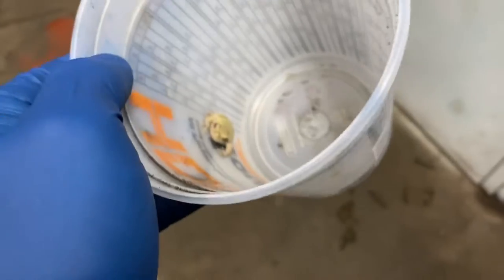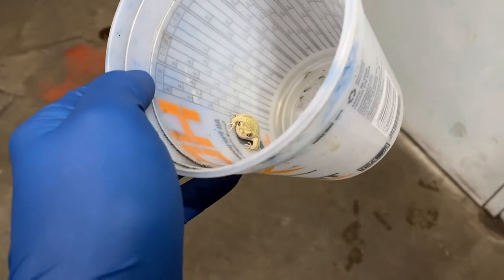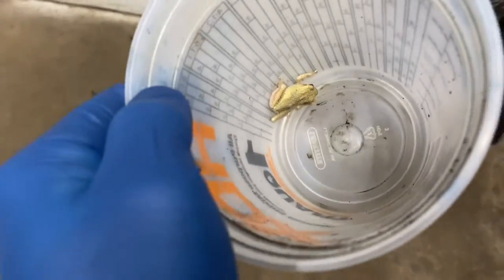Let's get into it. Yo, check out this little dude. Cute little guy. He was sitting over on the ladder rack. I don't know how or why he's in here, but he is gorgeous. Cool.